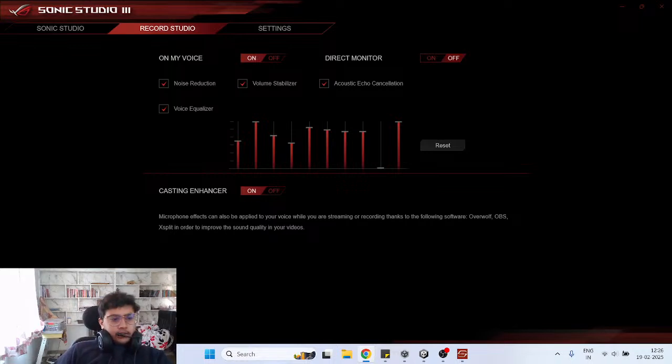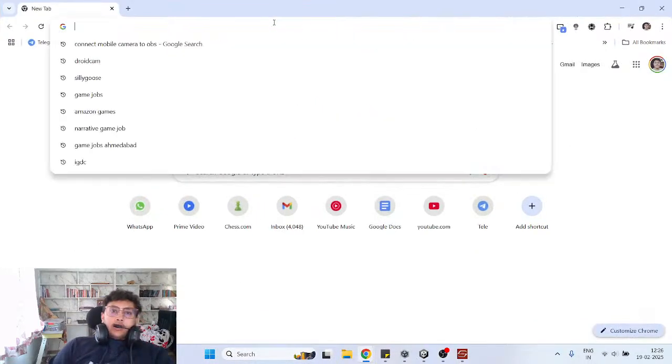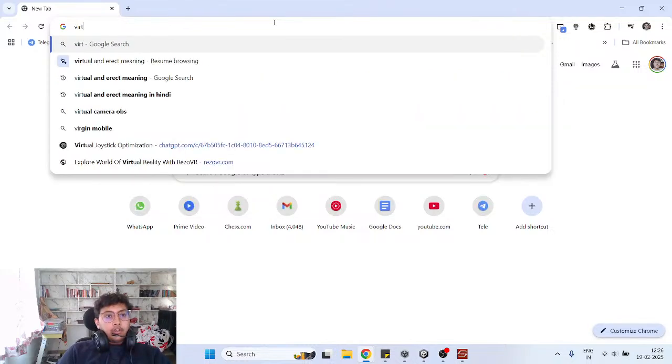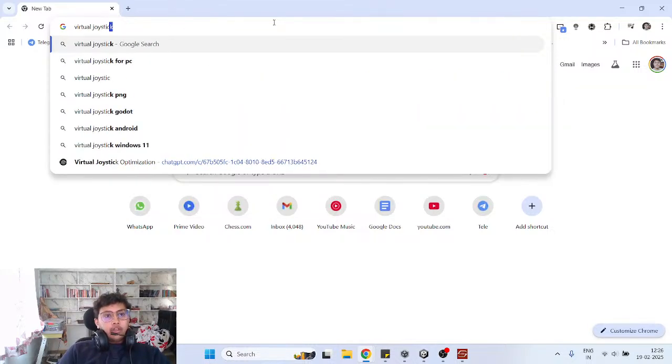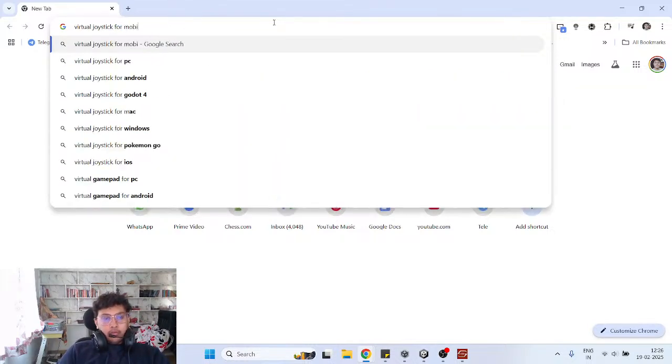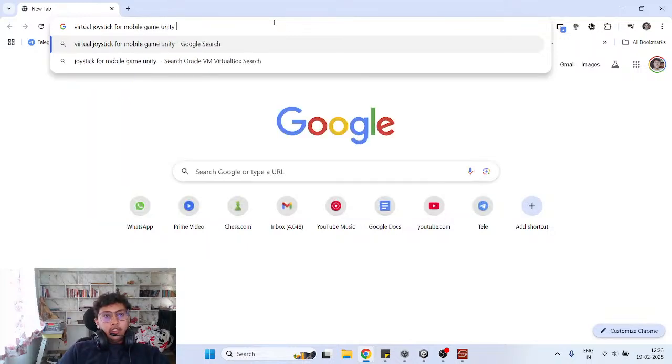Why is everything desaturated on the screen? No worries. Let's go to the web and check virtual joystick for mobile game Unity.